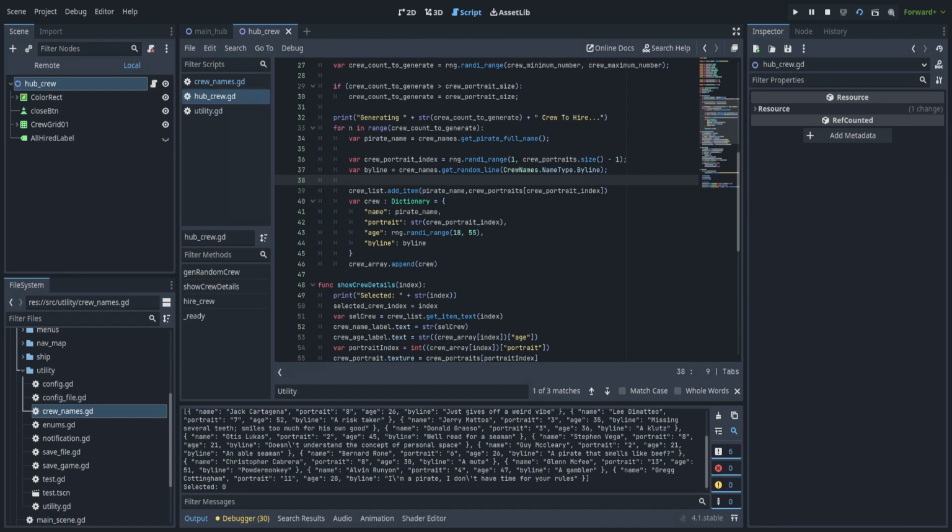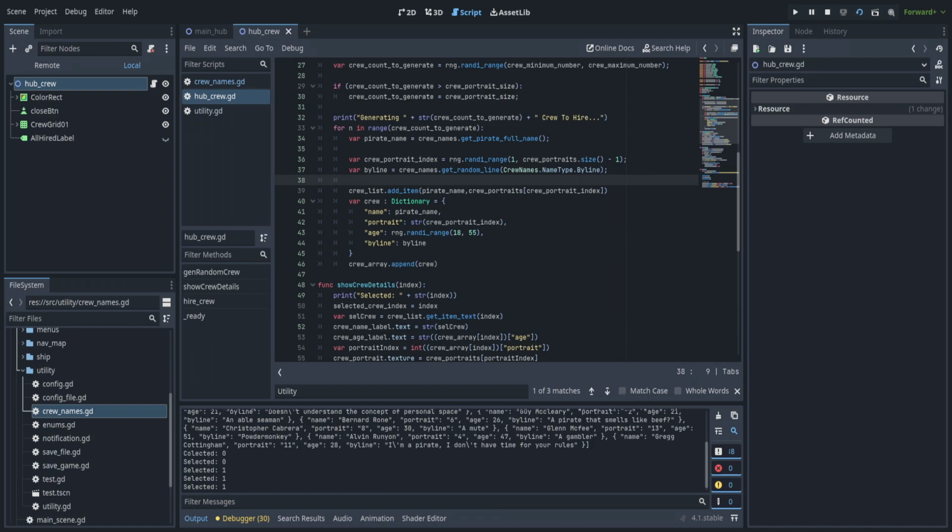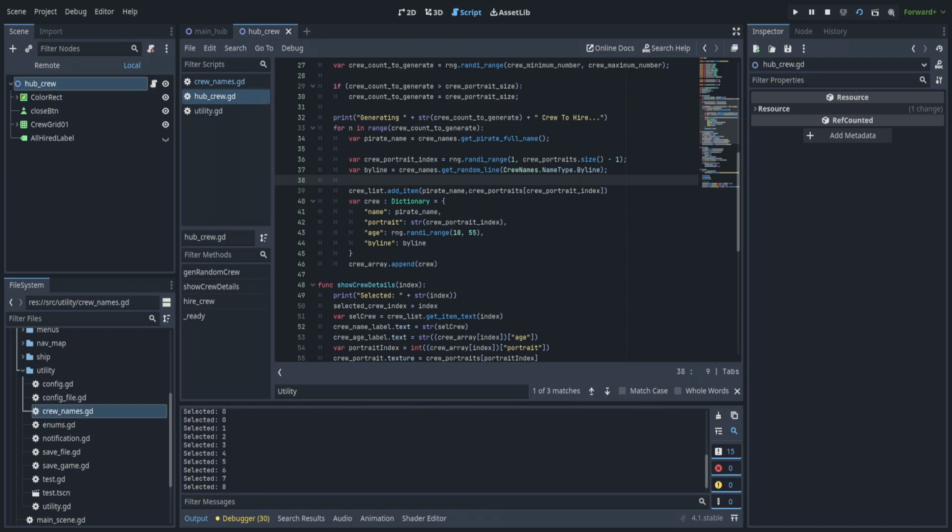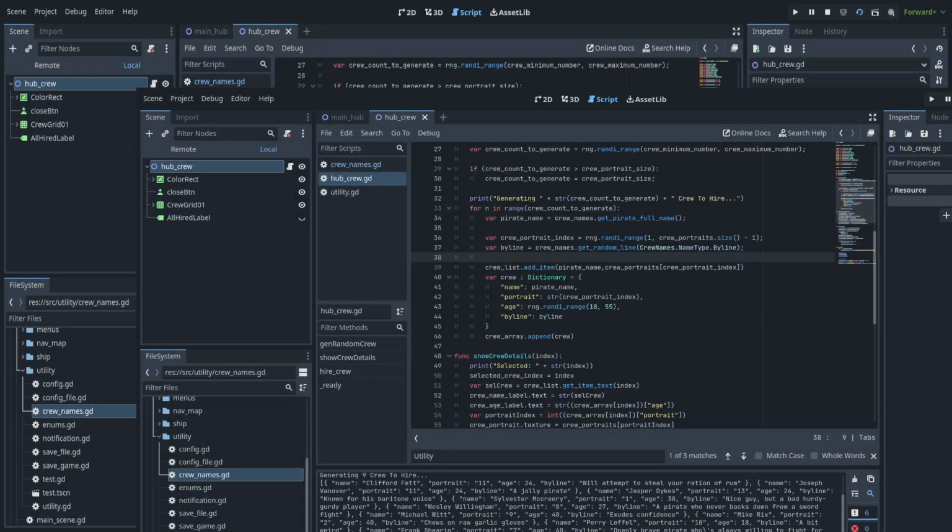All right, so generally speaking, it looks like we have duplicate portraits, which is fine. We didn't handle that, but none of the names and none of the bylines should ever be the same, which is exactly what we wanted. Oh, I guess you should actually be able to see that, so let me show you again. Of course it's not pulling the right window again.